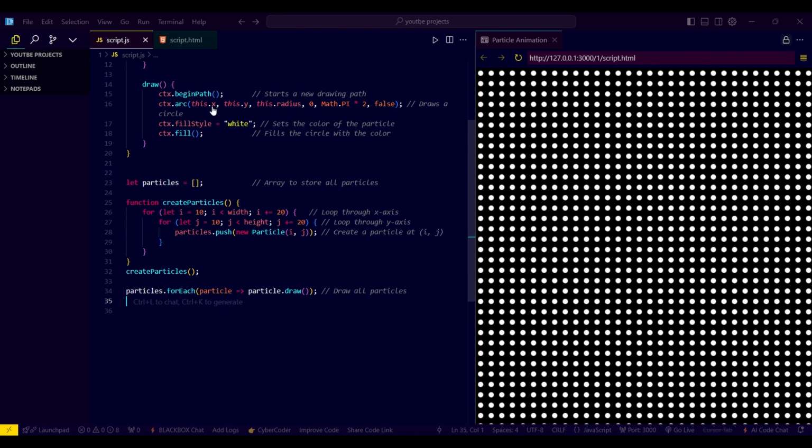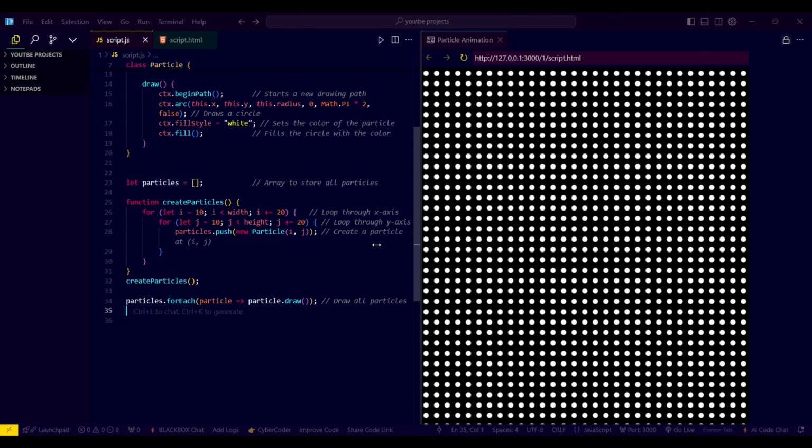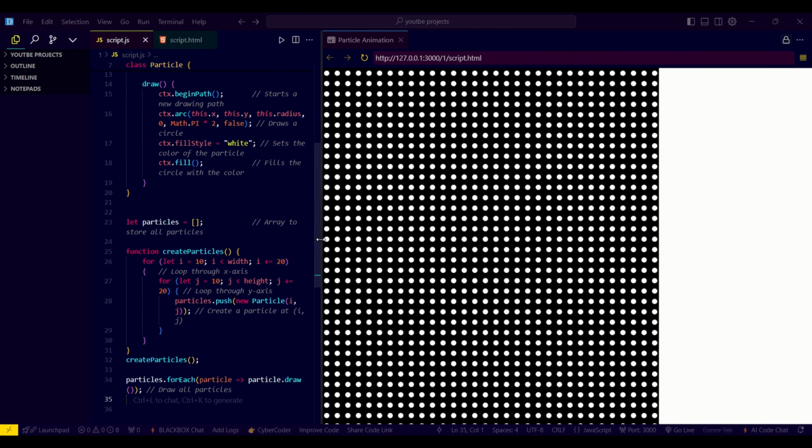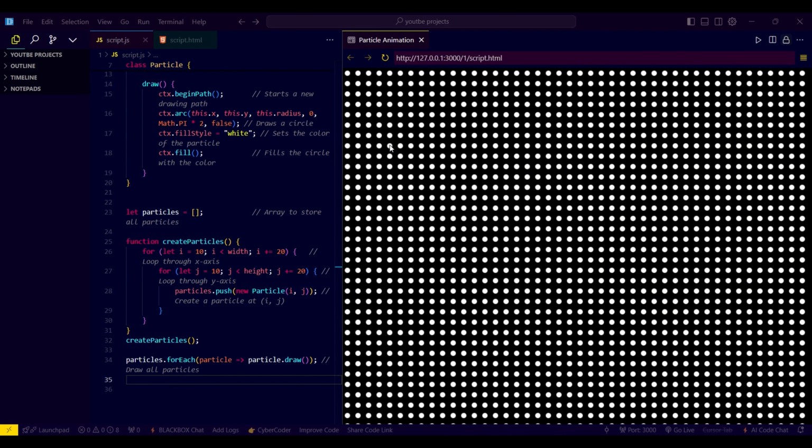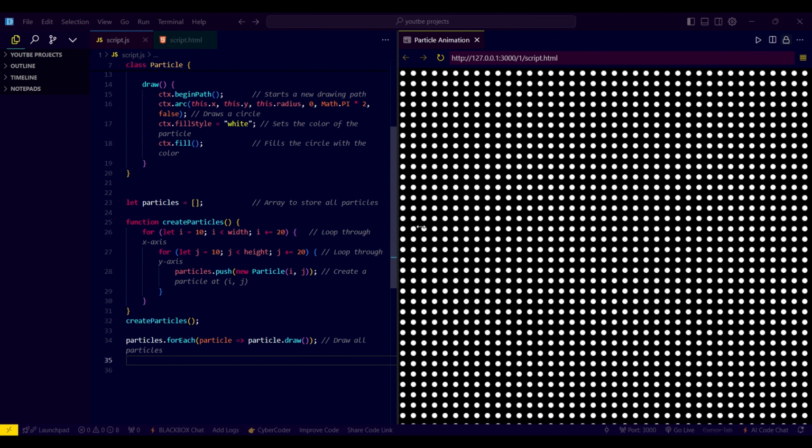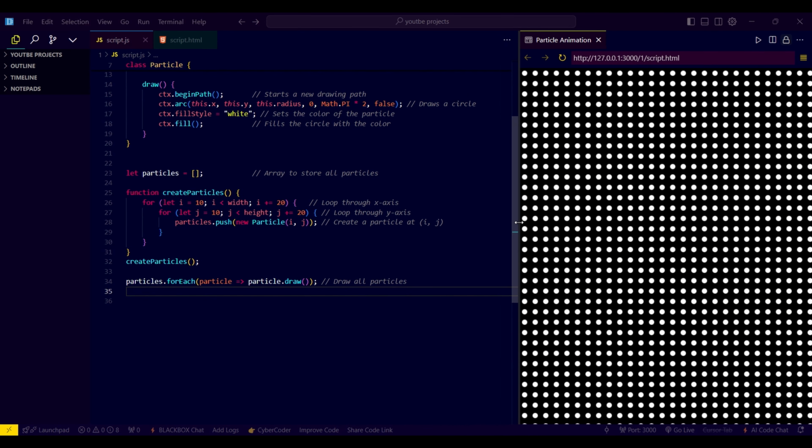But I think there is something I missed. We created this first, but it is not responsive. As you can see, it is created once, and it will not regenerate according to the window size. Now we will set up the animation process.